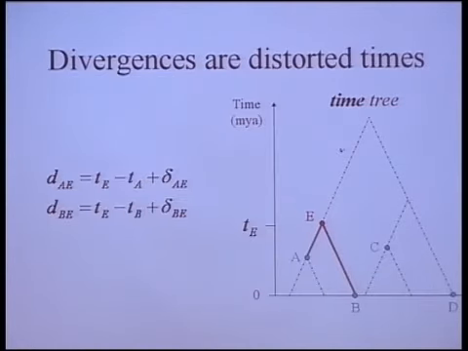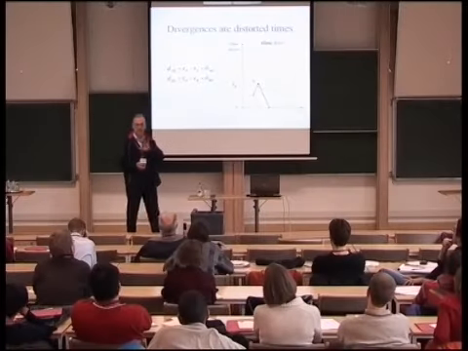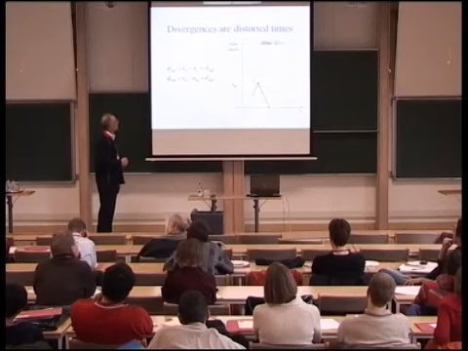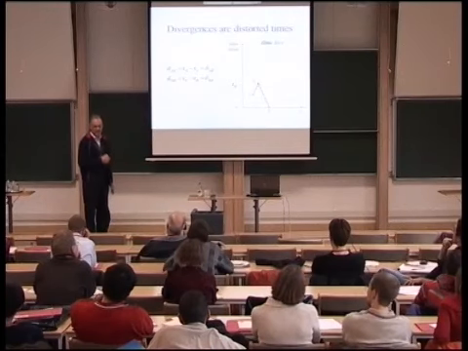Okay, now what about divergences? How are divergences related to time? This is the other part of our model. This is not an alternative model. This is an integral part of our model, and it's essentially what makes this approach rather unique, because we're actually trying to correlate divergences with underlying time. So we're trying to make the connection between the time tree and the divergence tree, and this is the way we do it. On the left here are the divergences. These are not distances.